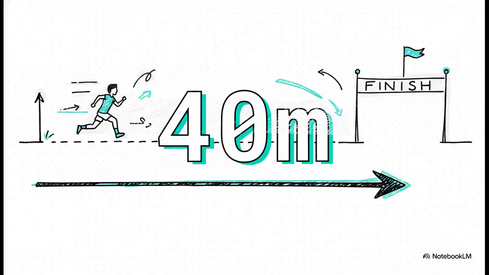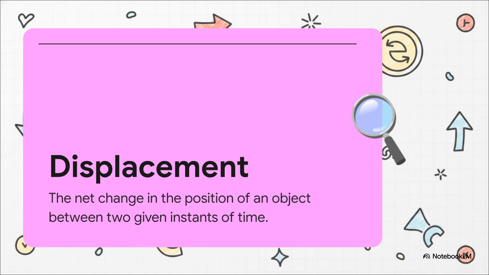But hang on a second, let's look at the track again. If we completely ignore all that back and forth running, and we just measure the gap between where Nina started at the origin and where she finally stopped to catch her breath, that gap is just 40 meters. And that 40-meter gap is the perfect intro to our second, beautifully precise concept, displacement. Displacement is just the net change in position from start to finish. It totally bypasses the messy journey and just draws a straight line from point A to point B. Oh, and crucially, it requires both a numerical magnitude, so the 40 meters, and a specific direction, like positive or forward.